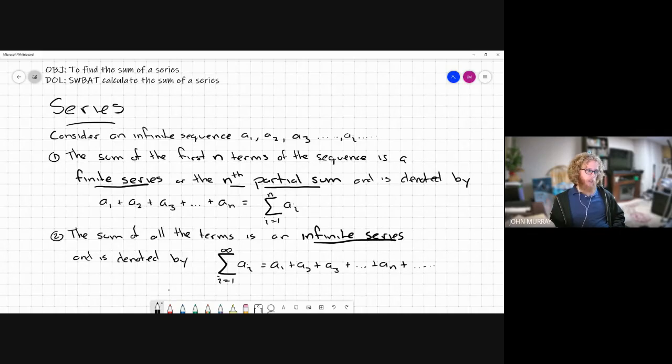Now this, I mentioned yesterday, has some very special cases. If my sequence is just numbers, 1, 2, 3, 4, 5, 6, 7, 8, 9, 10, and that goes on infinitely, then I can't find the sum of that. I can't keep adding numbers infinitely and stop somewhere, because as soon as I add a new number, it gets that much larger. But there are a few special cases where we can find the sum of an infinite series. And I'll show you some examples in a second. I want to make sure you guys get all this.